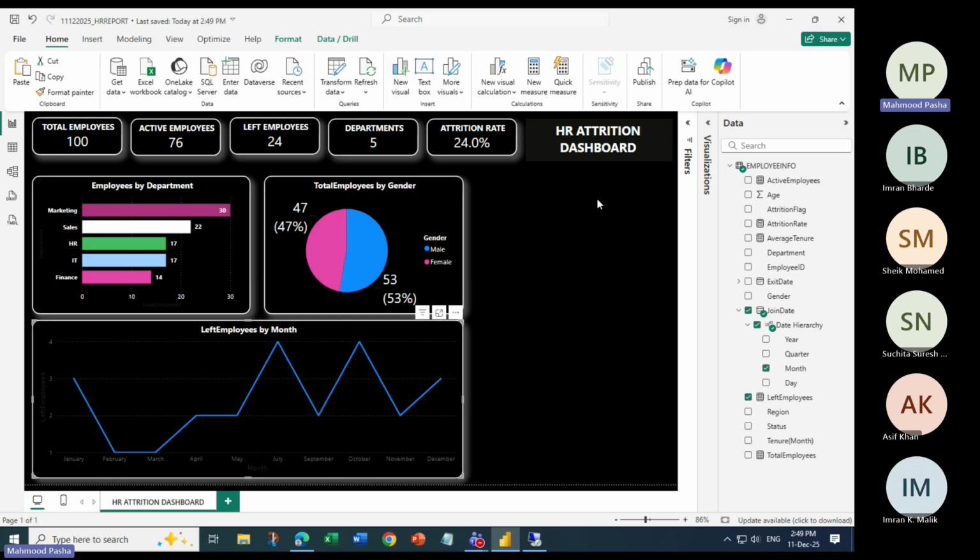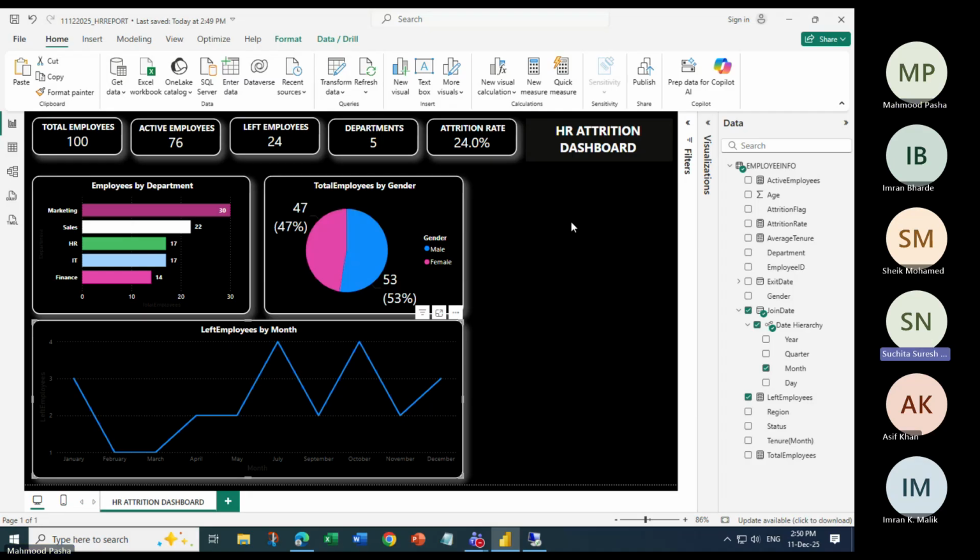And those are very important. Slicers we have, buttons we have, navigations we have, and the tables we have, and the drill through we have. Those things we will be discussing. Along with that, I will try to bring some financial information or financial dashboard. If not, I will explain one dashboard on that. Let's see how I can handle it. Okay, we will see that one, right?